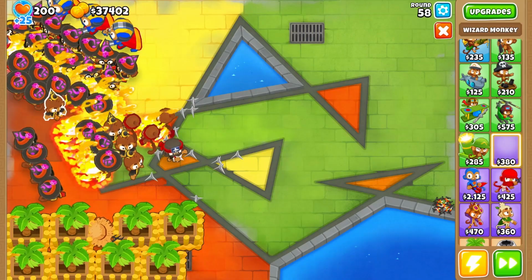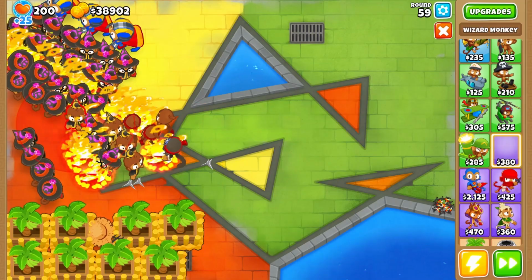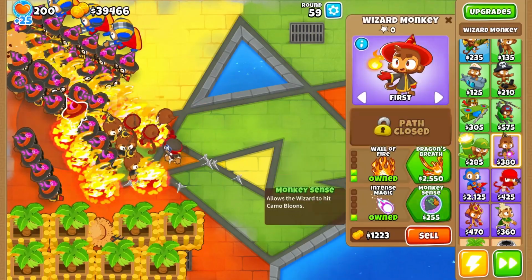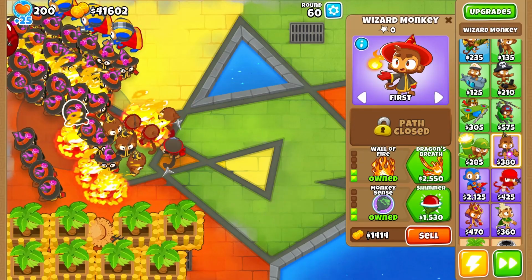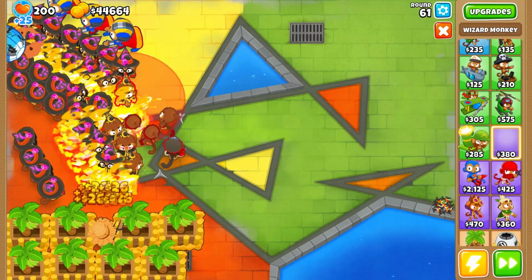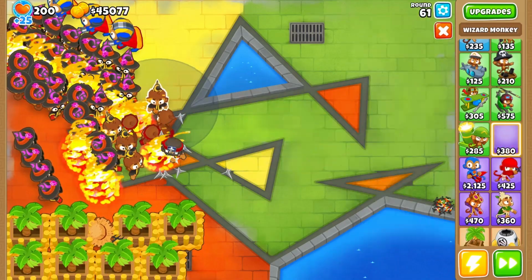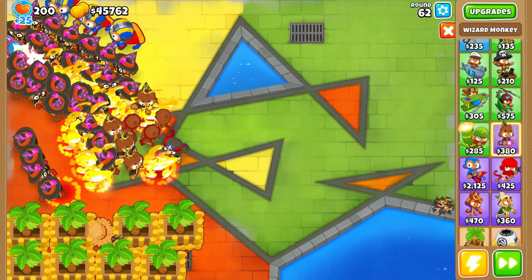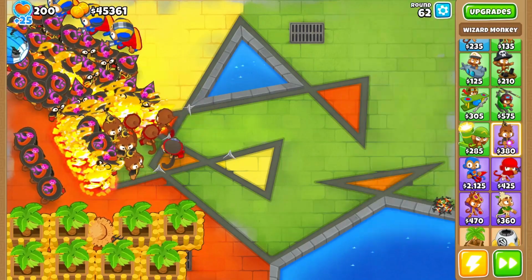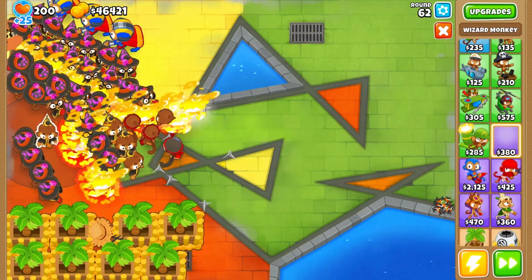But that goes to show, guys, the wizard monkey upgraded to the center tier is an extremely good tower. I already knew it was a good tower to start with, but I didn't realize that we would be doing this well. Of course, that's why we do stuff like this, to test out the popping power of towers. And I am extremely glad I went with the wizard monkey so far. But again, we're only on round 62. Let's see how we fare against round 63. That's another rough round to get past.